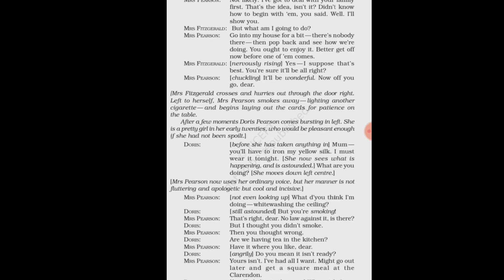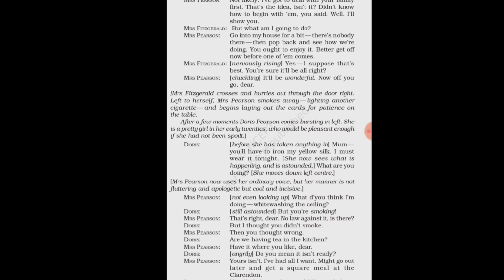Left to herself, Mrs. Person smokes away, lighting another cigarette, and begins laying out the cards for patience on the table. After a few moments, Doris Person comes bursting in left. She's a pretty girl in her early 20s who would be pleasant enough if she had not been spoiled.